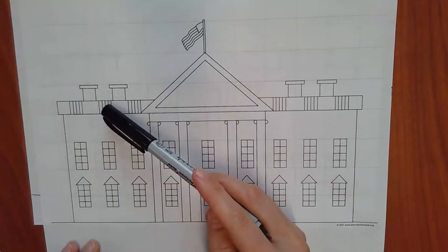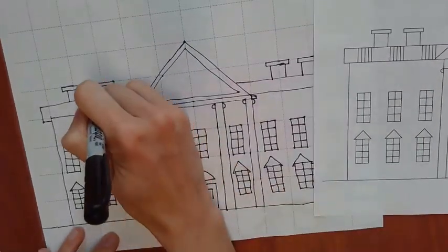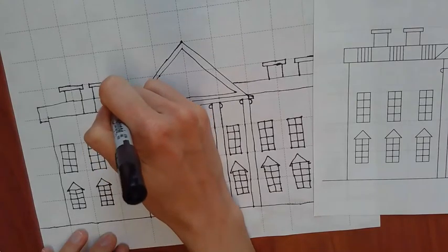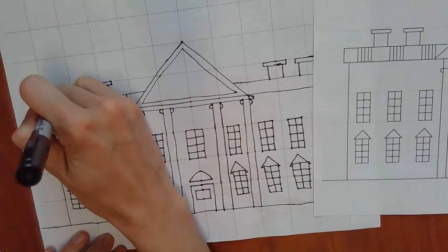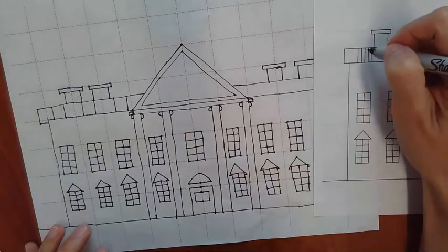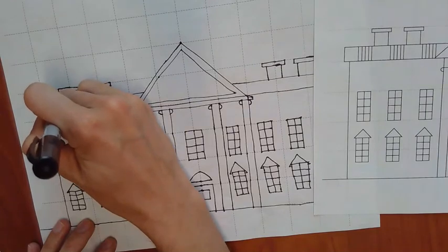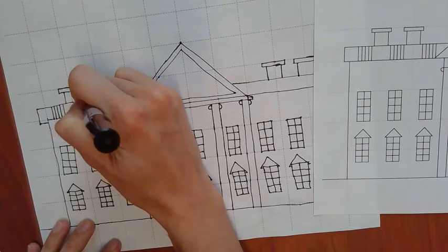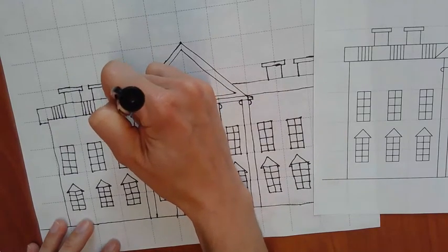I'm going to start with this one, which is in between my 2 tubes up top. So I'm going to start by making a square. That will be my first square. My next square is going to come there. My final square will be just on the outside of this tube, but before the edge. So I've got 3 squares. I've got to divide those squares into fifths, so I need 5 lines here. 1, 2, 3, 4, 5 lines there.